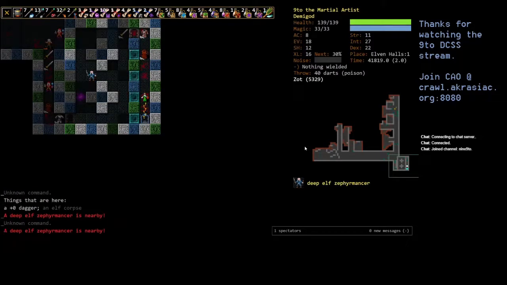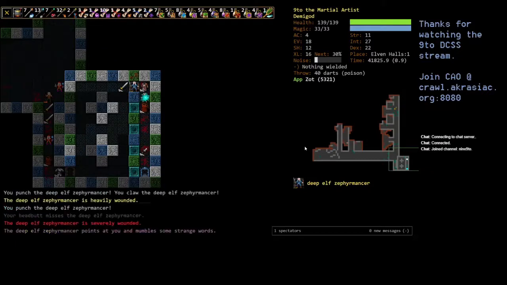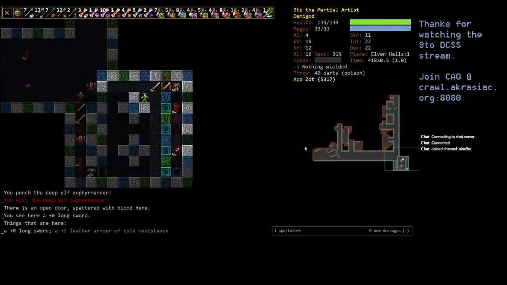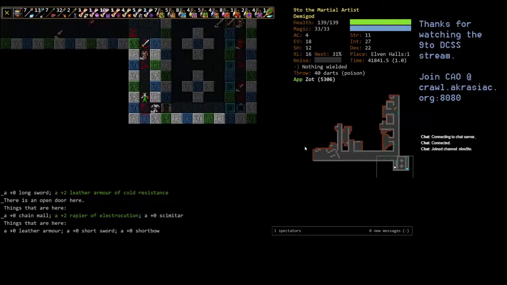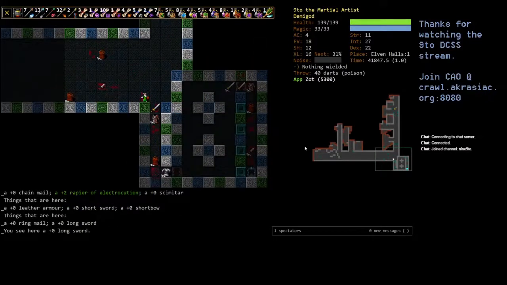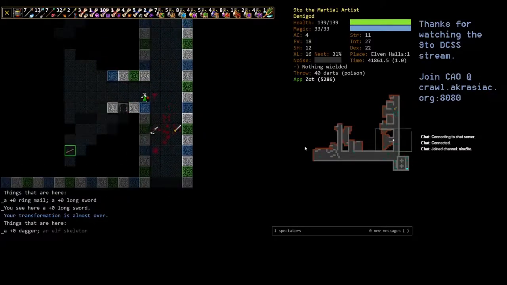So one of the things we're having to look out for are these Deep Elf Zephyrmancers. We have no resist electric. That's part of the reason why we're keeping the Slay Shield on. Damage, and also in Demigod form we have better evasion than Ice form. And if we go with Spider then we lose our shield.